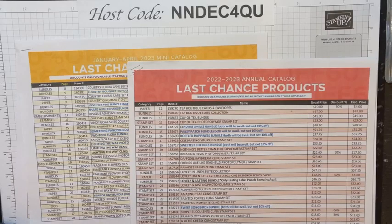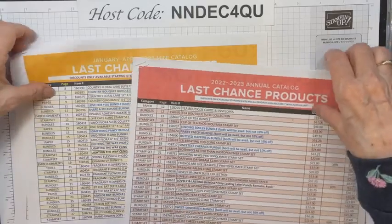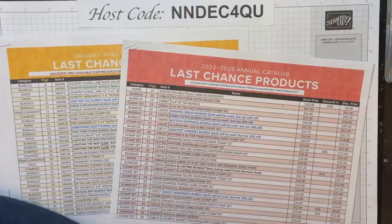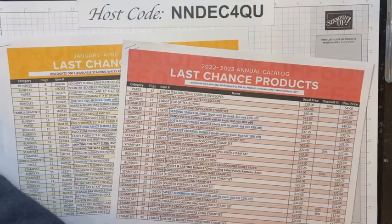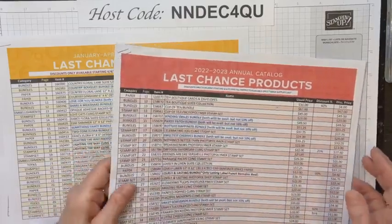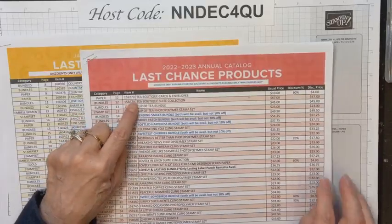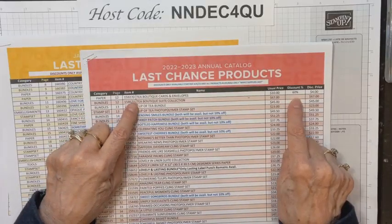So my Create with Joey Stampers group is my creative community, and let me put the link to join that, because that's where I uploaded these two lists. And these are not the ones you get on the Stampin' Up! website. These are ones that a friend demonstrator has redone and taken out all the French sets, and she's made the print, the font bigger. So it's much, much bigger. So some things are returned and they're at a great discount. So some things are up to 60% off.